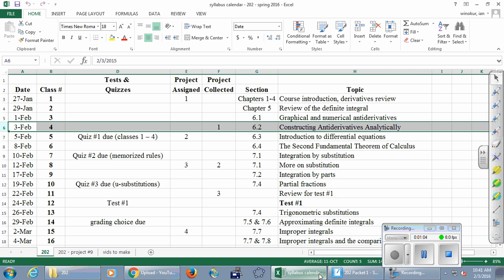Next class, 2 things are going to happen. Number 1, project 2 will be assigned. I will hand it to you next class. Number 2, quiz number 1 is due. I mentioned the other day that all the quizzes this semester are take-home quizzes. So quiz 1 is due on Friday, which means I need to hand it to you right now. So I will walk around in just a little bit and hand this to you.